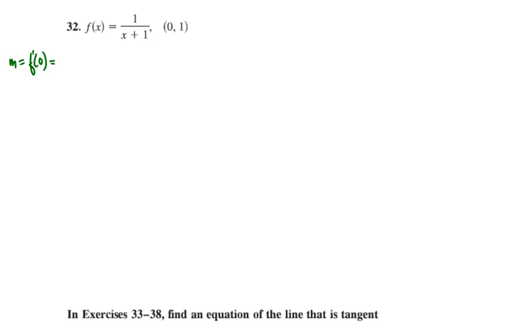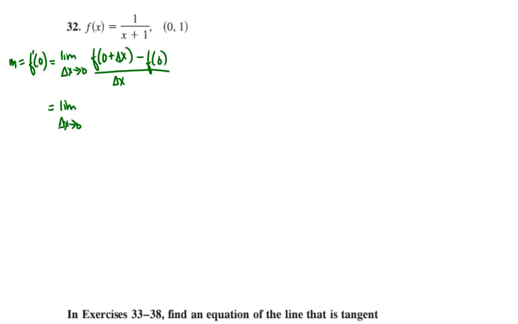By the limit definition, that is, the limit as delta x approaches 0 of f of 0 plus delta x minus f of 0, all over delta x. Now this time when we plug in, because 0 plus delta x is just delta x, we can simply replace x with delta x in the original function. That will only happen when x is equal to 0, or when we're looking for the derivative at x equals 0.